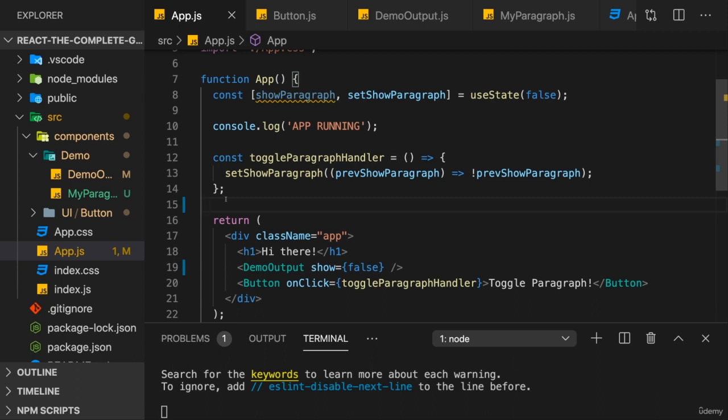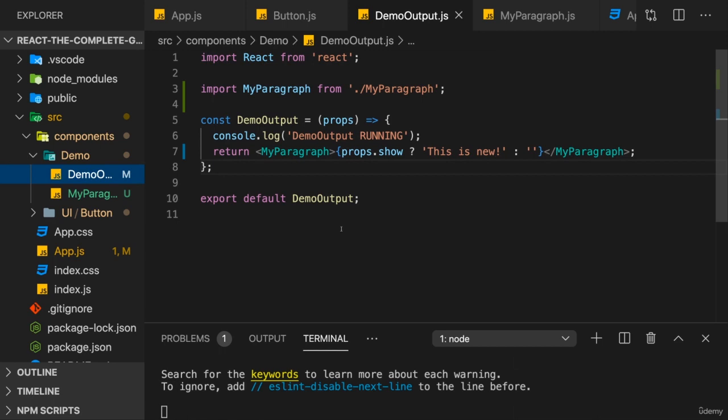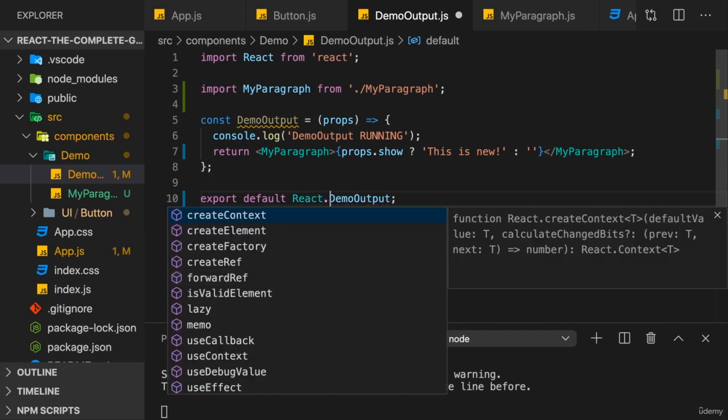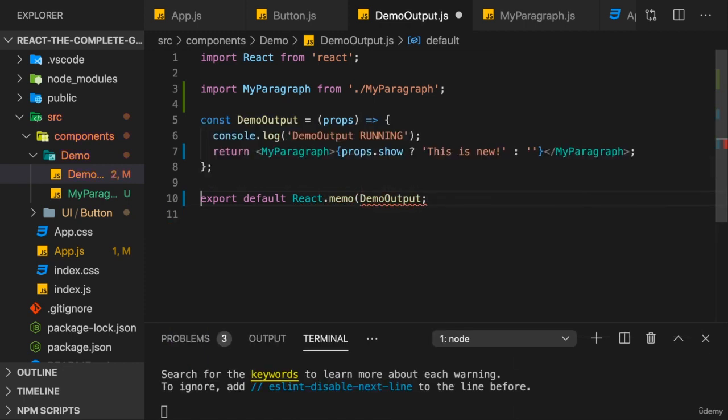How can we tell React that it should behave like this? Well, we have to go to the component for which we want to opt into that did the prop change check, and we simply wrap our component, for example here in the export line, with React memo. This is for functional components. For class-based components, this does not work, but I'll take a closer look at class-based components and how to optimize those in the class-based component section later down in the course. Since we can basically work with only functional components, class-based components are not the focus here.